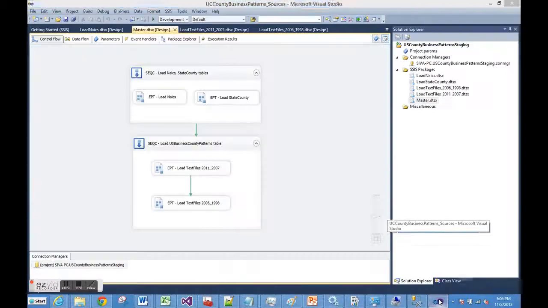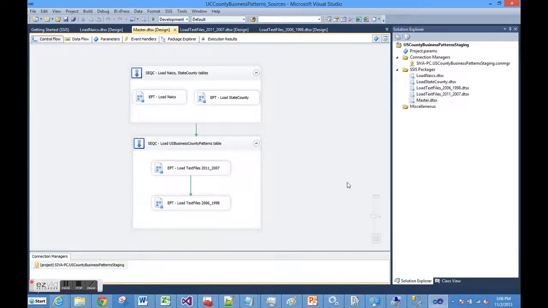Let's go to the package I created earlier, which is the package to load into the staging DB. Here I created one package per table, and the one we are looking at is a master package which will run all the packages within this solution.